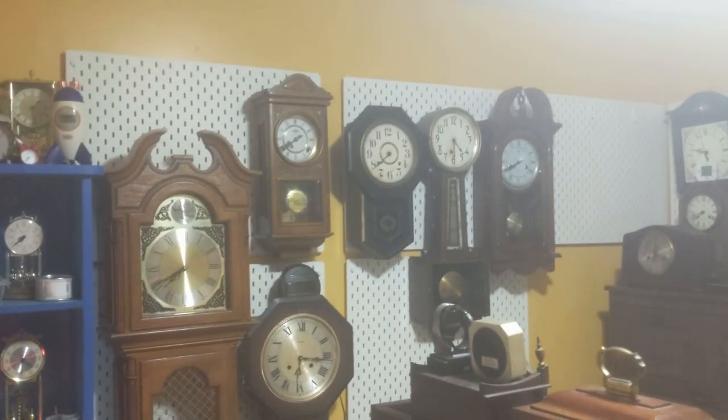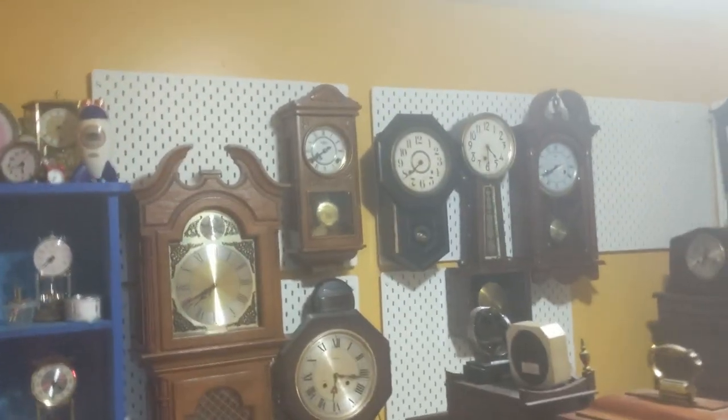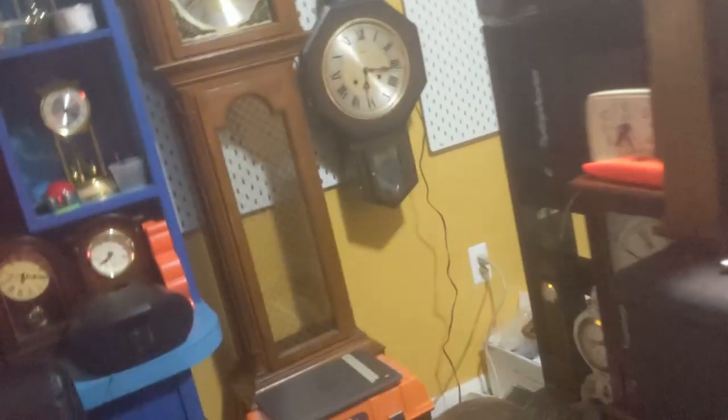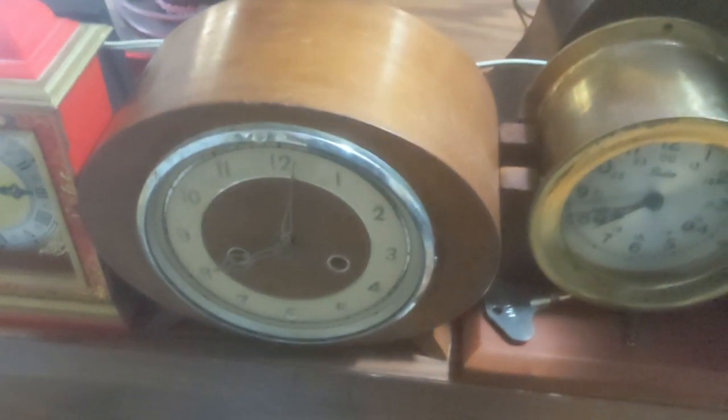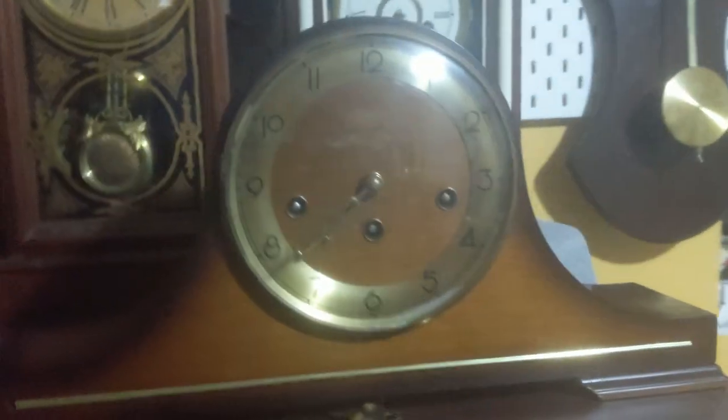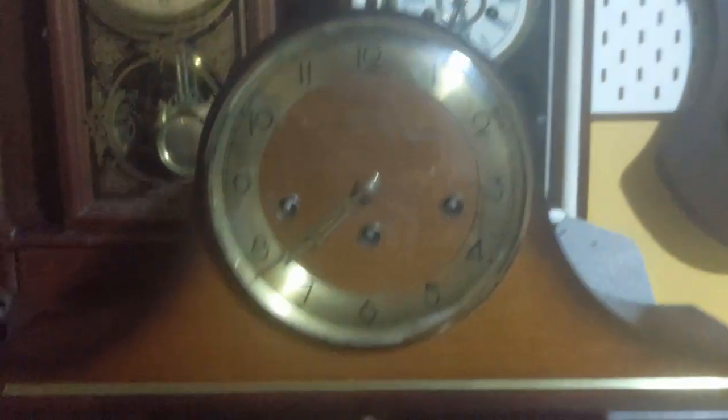So, how many new clocks have I gotten? I've got a few new clocks up there, and some more on the windowsill, and even some down in this area here. But the ones that I think you guys would be most interested in: this one, this one, this one, and then this one, and that one too, actually. This one, actually, you've already seen, this one and that one.